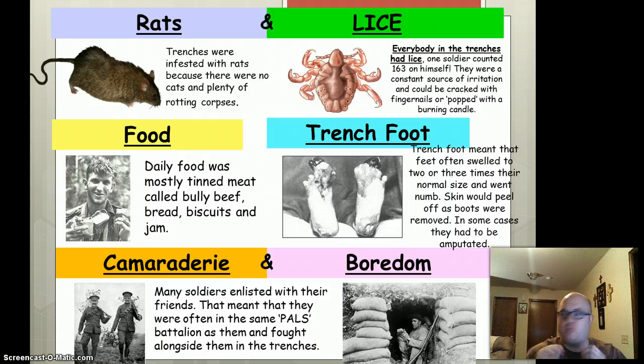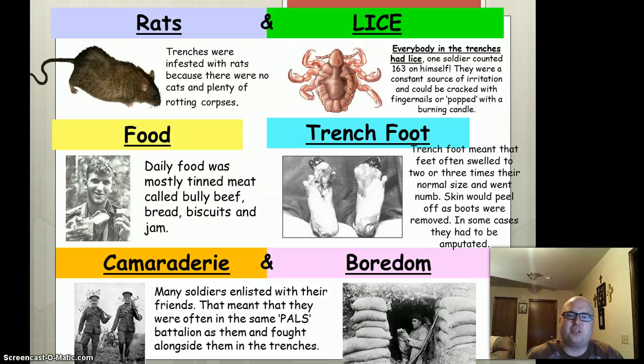In your trenches, rat infested. Everybody had lice. No, not just 5 people down the street. No, every single person had lice. It drove people insane. Food, very little food. They had canned beef, nasty bread, biscuits, jam. Really not very good provisions. Camaraderie was important. You live in a trench for years. You need someone with you to pass the time, someone you want to fight this war with. It's crazy. You got boards, so people wrote poems and poetry, and we got really good literature out of World War I from people in the trenches.